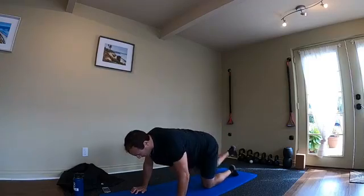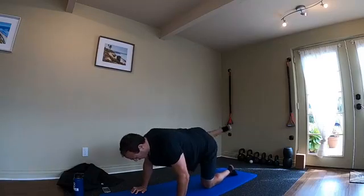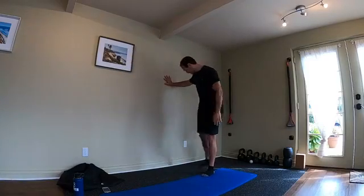And if you're just joining us, make sure you have a water bottle, make sure you have a little bit of space on the wall, and make sure you have either a towel or a jacket, something you can hold at about arm's distance, probably about three or four feet apart. Okay, and then we're coming to the wall. We're just gonna get some leg swings in here.